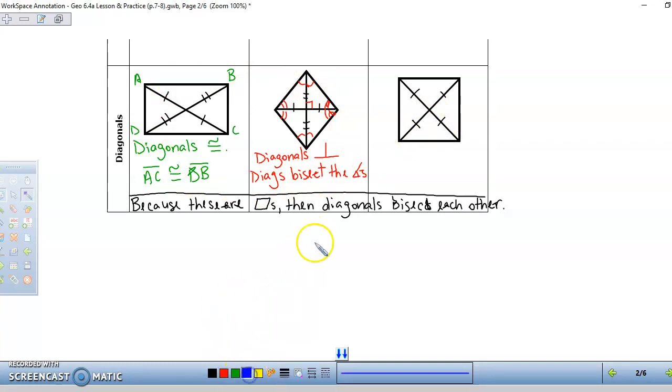Okay, so what we can usually say is all rectangle and rhombus properties apply. Okay, so a square is very special in that way. Anything you can do with a rectangle and anything you can do with a rhombus also applies to the square. Okay, good job. So these are the notes for special parallelograms, and we will practice that in class.